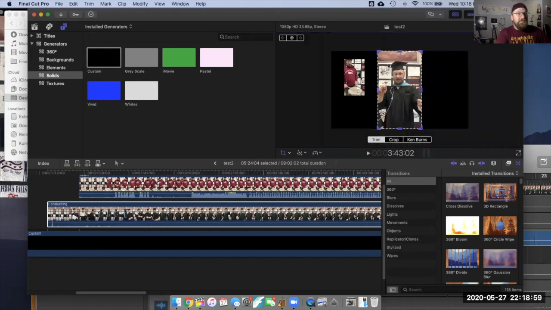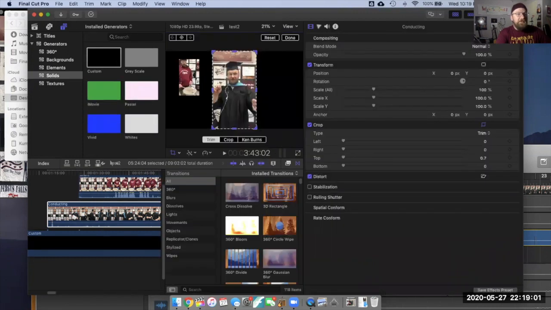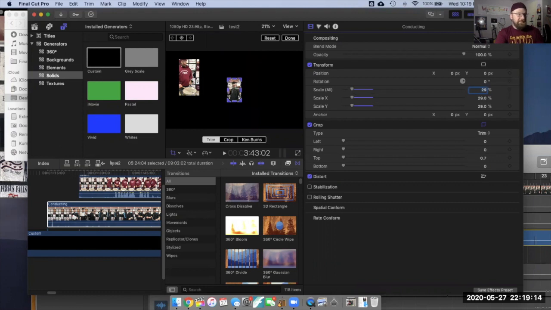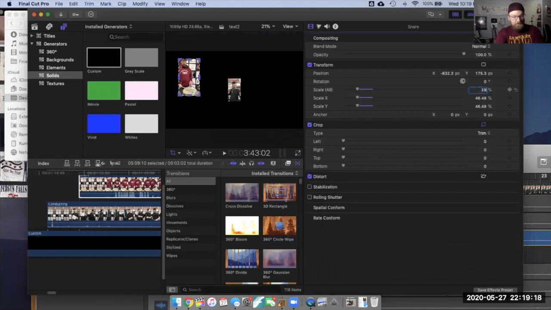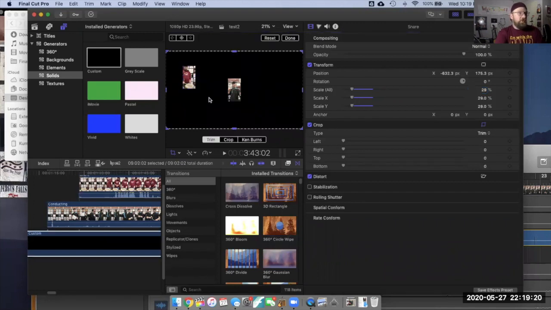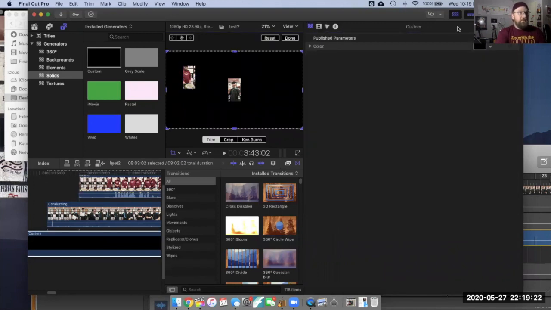And then the other thing is up here in these dials, if you are taking the same size video, you know, like they're all landscape or they're all portrait from the same device, you can actually scale them all in the exact same percentage and you can get the same size videos. Actually, I didn't do that one, did I? 29%, by the way, is what I found really worked well in a lot of the videos that I did.